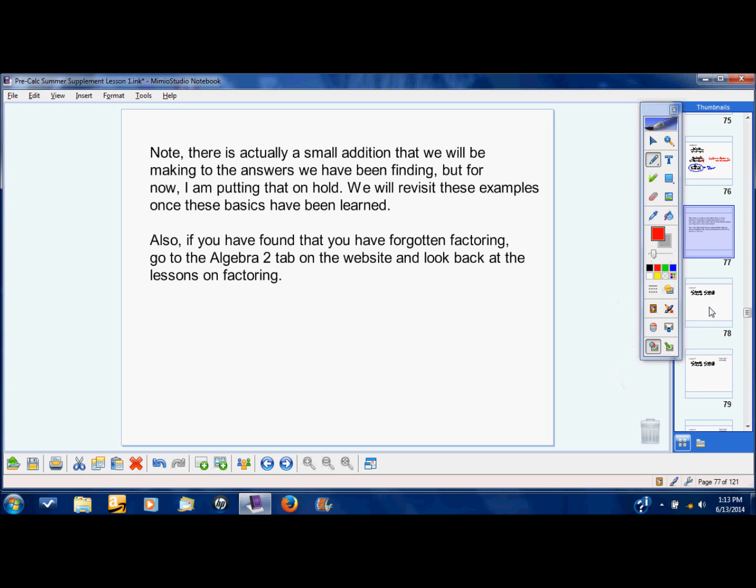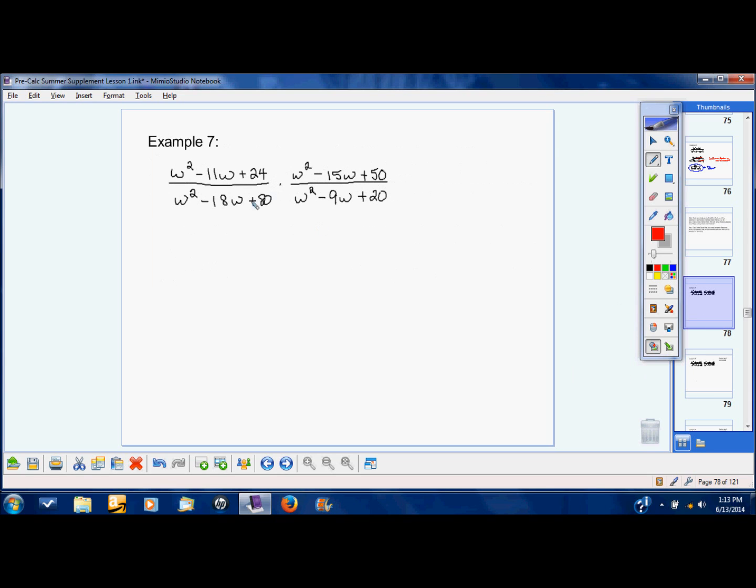All right, so here we go. On to the next example. You can actually multiply two rational algebraic expressions, as we said before. We could cross cancel, but before we do that, we have to factor each one of these polynomials. So I want to run back through. We'll use this as a little bit of a factoring review.